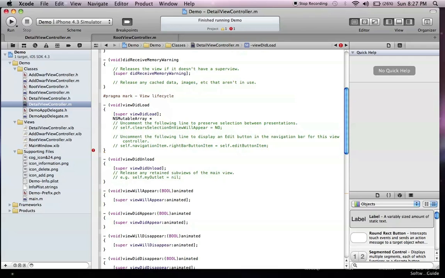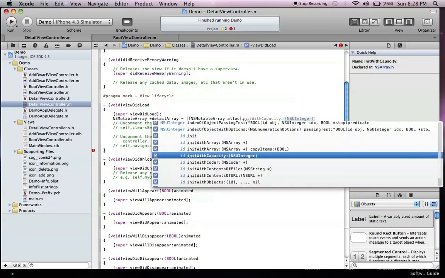I don't know, detailArray equals array alloc initWithObjects.